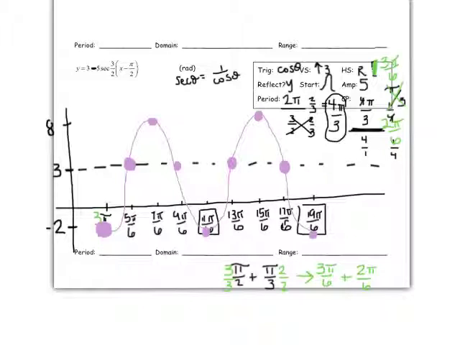So the question is about secant. So the point of this is to say, well, here's a 0 for cosine, so this is going to be a vertical asymptote. Here's a 0 for cosine. If that's in the denominator, this is going to be a vertical asymptote. Right here is a 0, so that's going to be a vertical asymptote, and this is going to be a vertical asymptote. So let's make those vertical asymptotes.